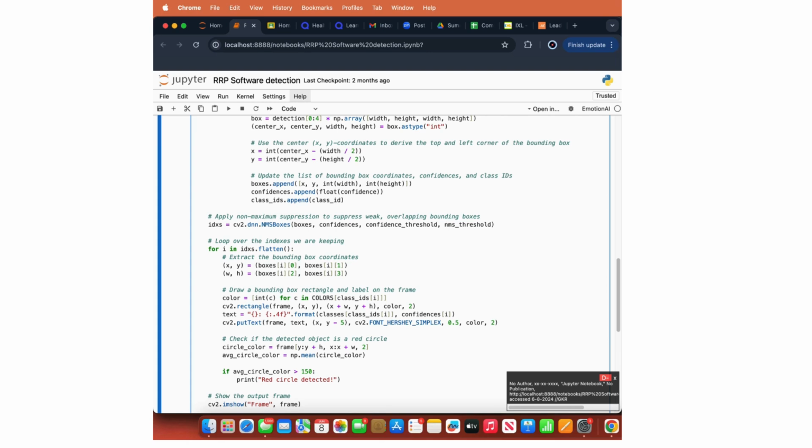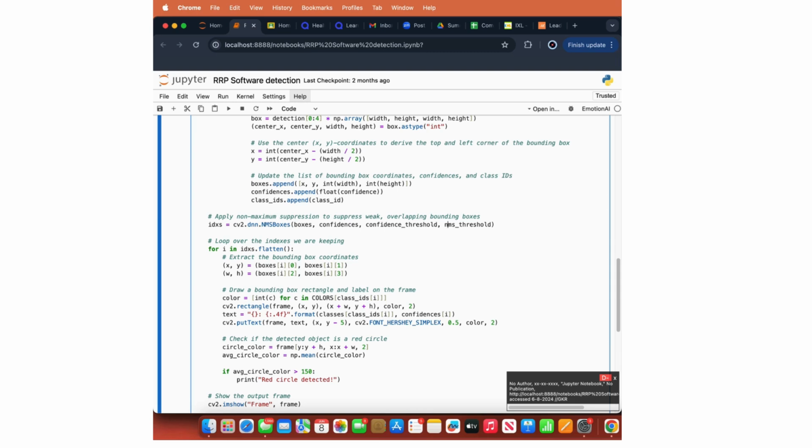It is calculated as the area of intersection between the boxes divided by the area of their union. So it basically detects whether these two are overlapping and by how much. Then if the IOU between the current bounding box and any other subsequent box exceeds the threshold, the subsequent box is marked for suppression. And then we suppress it.